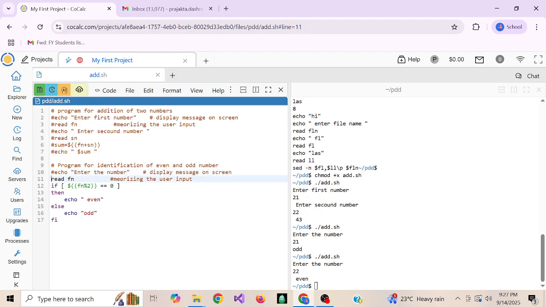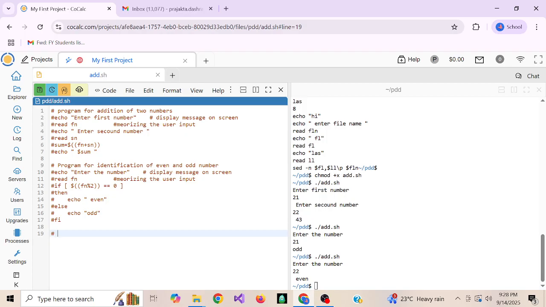I will comment it out once again so that we can avoid the executions. Now let us do the magic with the help of Linux.